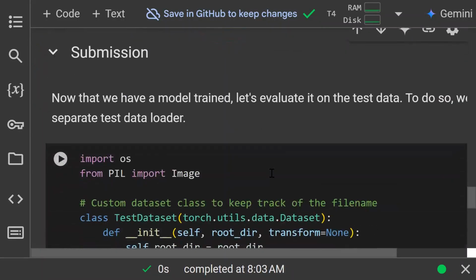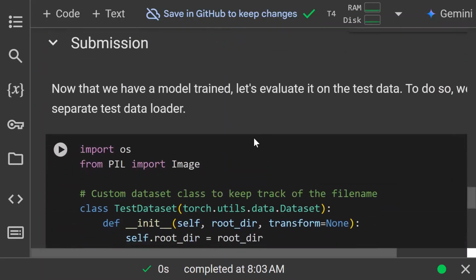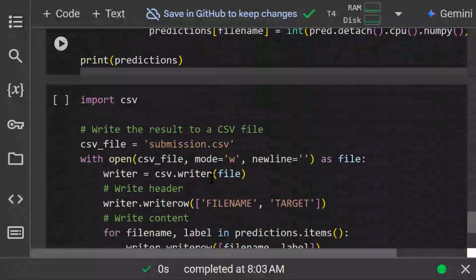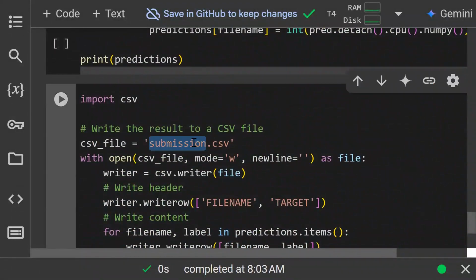In terms of competing for the best score, at the bottom I've written code to export all the test results into a CSV file. At the end of the day, this will produce a submission.csv file on your hard drive or Google Drive.